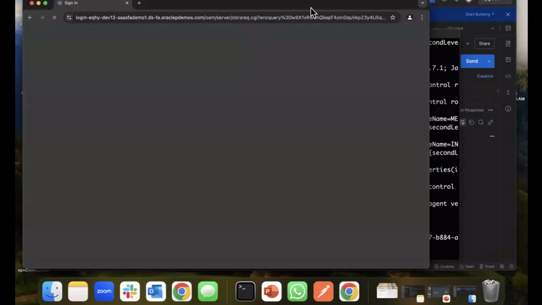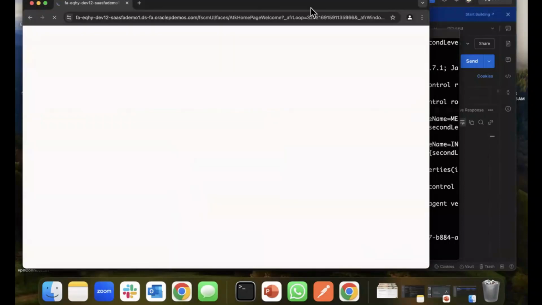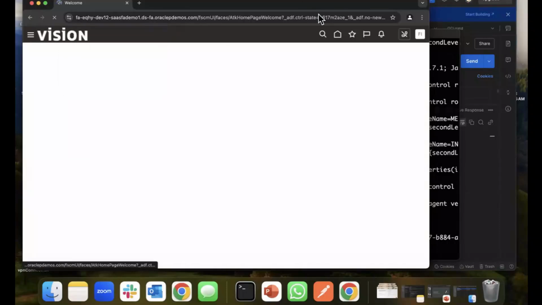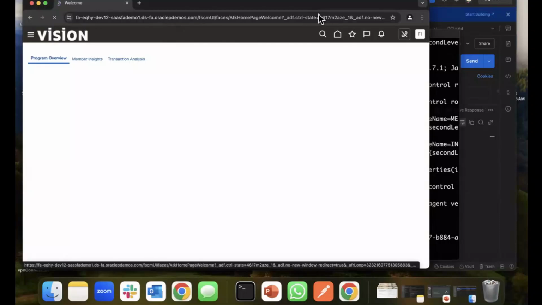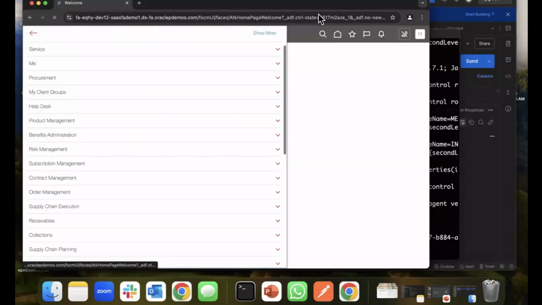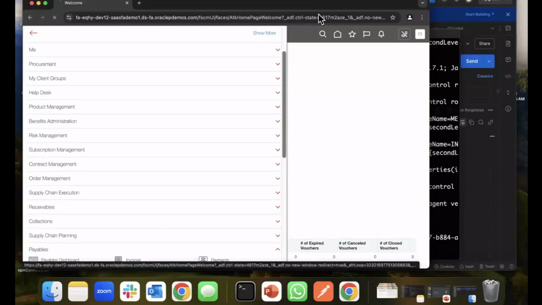It's going to log in to my SaaS instance, enter the username, password, click sign in. Then it's going to wait for the landing page to show up. It's going to click that top left menu, go and click invoices.